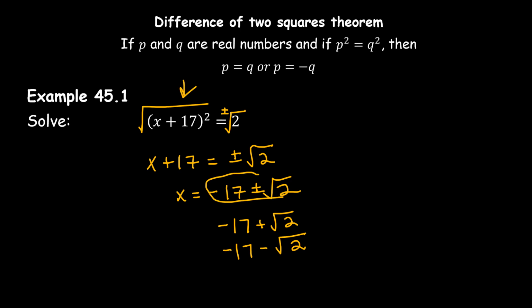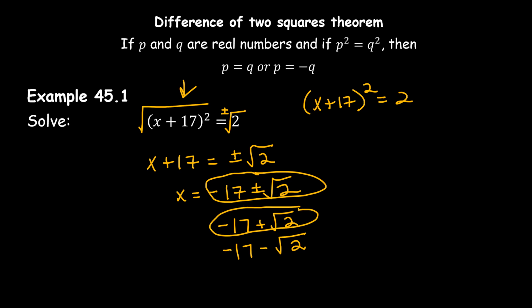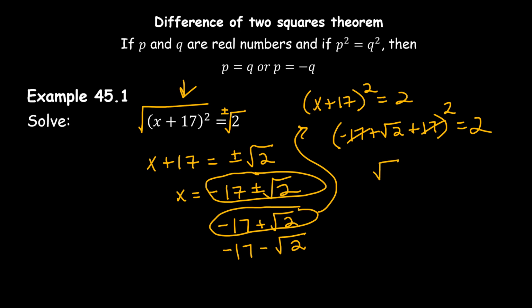And this is what this means. 2 different values. Negative 17 plus the square root of 2 is a solution to this equation. Watch, I'll show you. All right, so x plus 17, quantity squared, is equal to 2. If we look for the solutions, we found the solutions. We will plug this in for x first and see if it works. Negative 17 plus the square root of 2 plus 17, quantity squared, equals 2. That is true because the 17s go away and I just have square root of 2 squared, and that does equal 2.